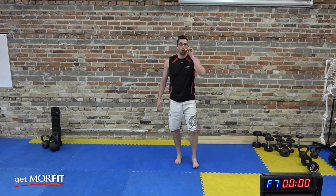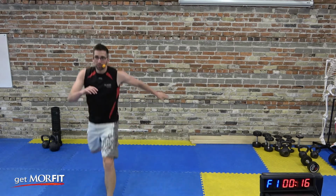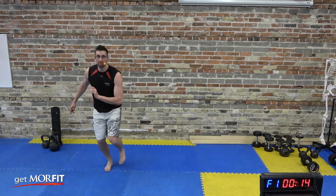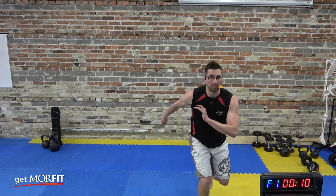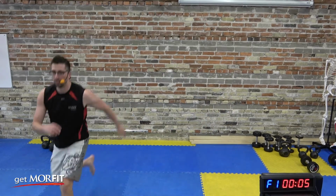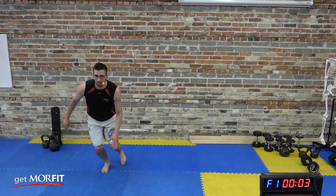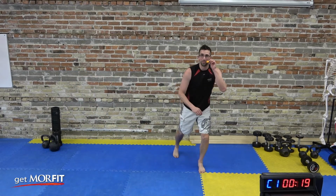We're starting with a 4-corner jump. So jump out to the right, jump forward to the opposite foot, back to the right, over to the left, forward to the right. So we're making a U shape with our jumps, always alternating which leg we're landing on. Try not to read while you're also doing the work.